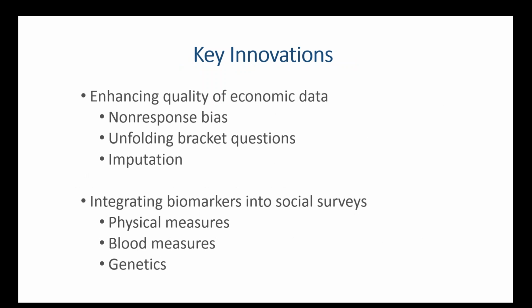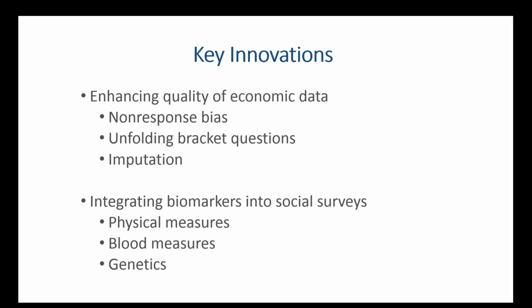Some of the key innovations were enhancing the quality of economic data. There's a large problem of non-response bias. There are different types of non-response bias, but that can either mean that someone chooses not to participate in the survey, or that they participate in the survey and leave a certain item missing. And this is very true of economic data. A lot of people, if you ask them a question of how much you have in a certain account, how much do you have in your pension, or how much will your pension pay when it starts to be paid to you, people won't know. They just don't know that answer.